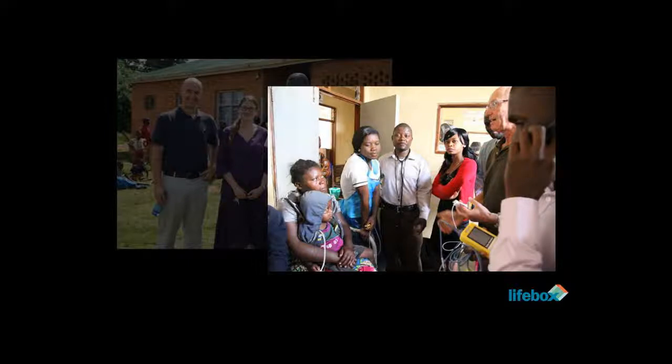And I think it's quite a useful example of how this type of work should be done. I think we need to work much more closely with industry, and industry needs to work much more closely with clinicians, particularly when we're designing bits of kit for areas that we perhaps don't understand as well as we think we do.